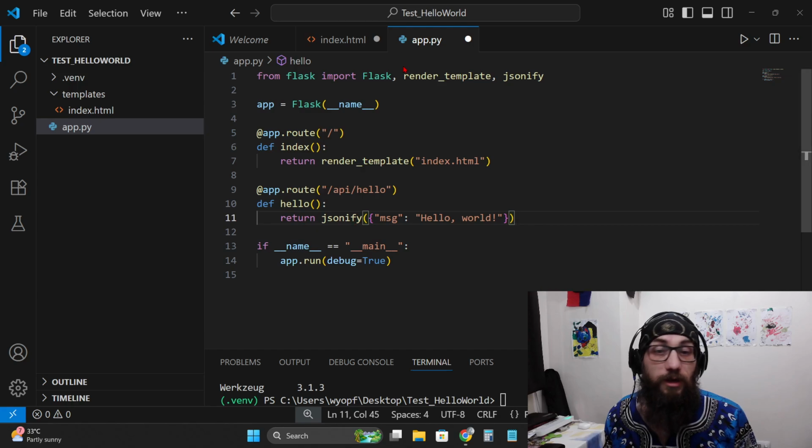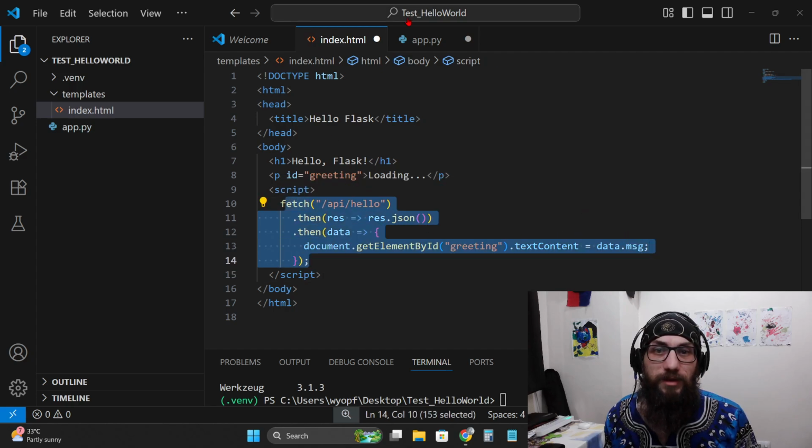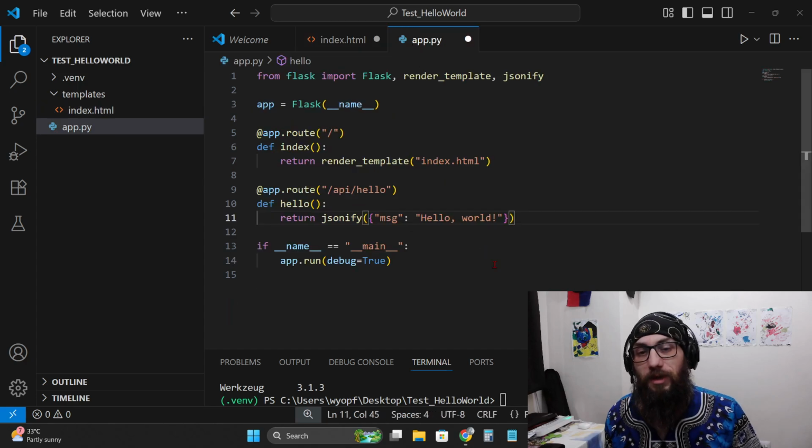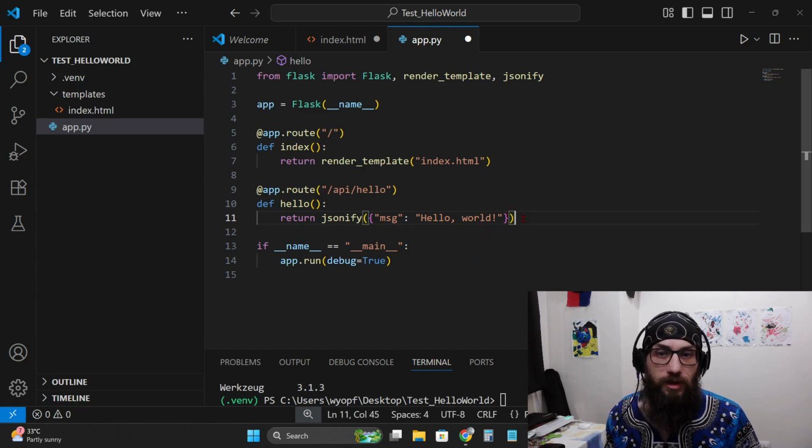I guess that's why we would be asking for this simple message here. We could be doing something else, like maybe returning some data from a database, something like that. But in this case, we're just getting a simple message from the back end.